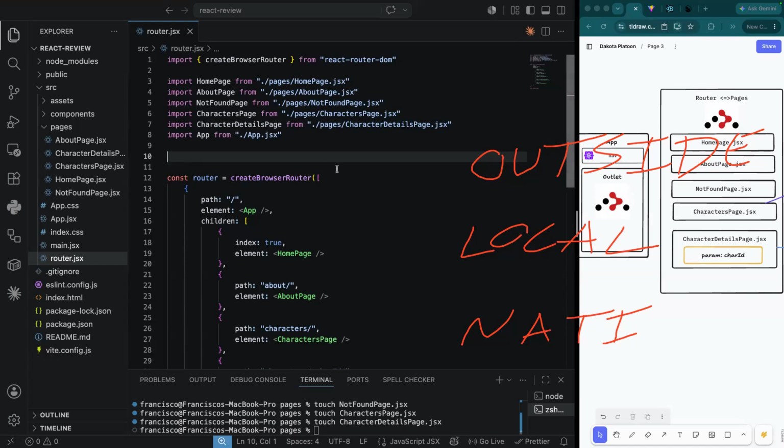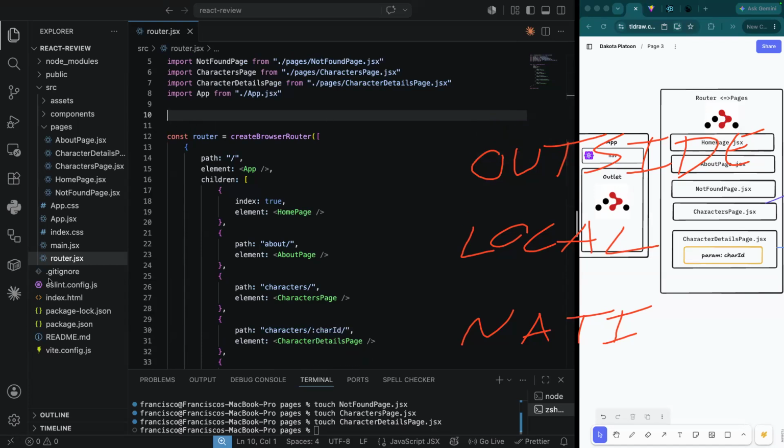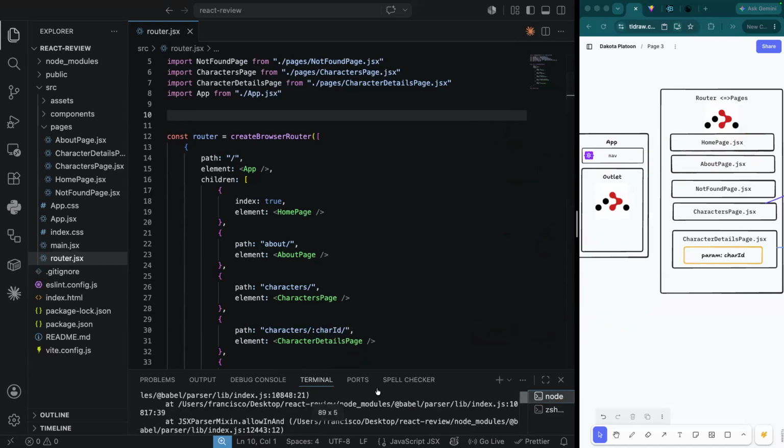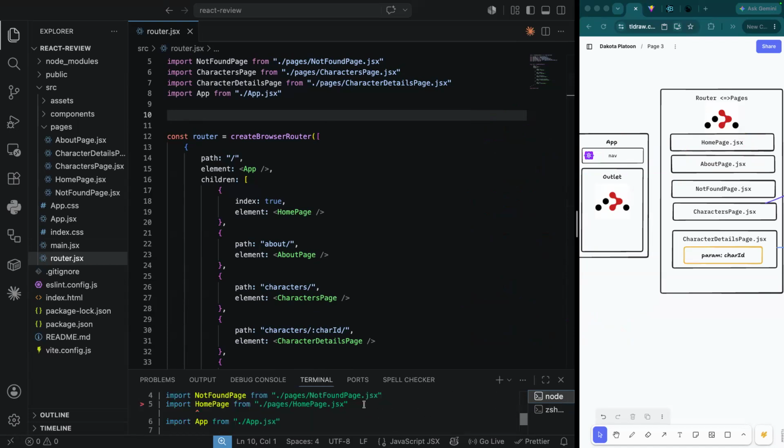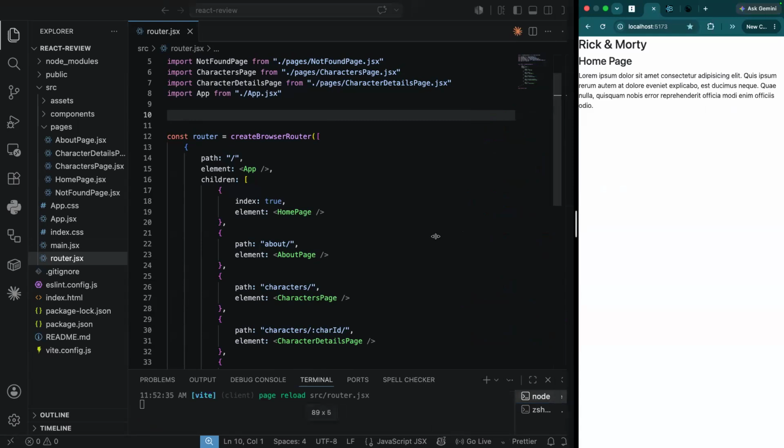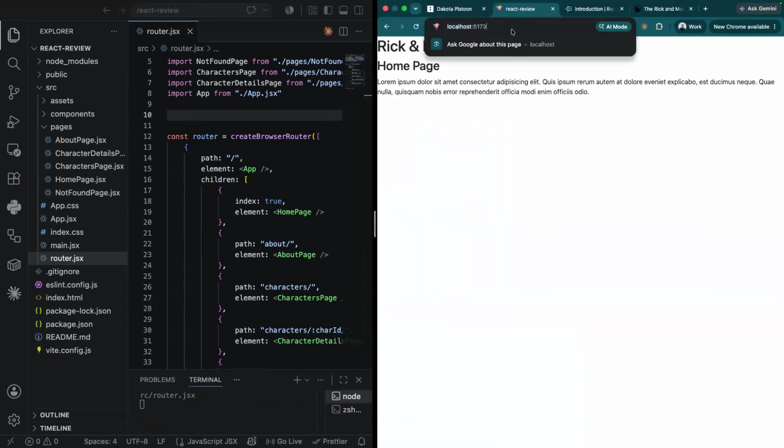All right. Awesome. So now we brought everything to life. Hopefully, let me check Node.js to make sure that everything's still compiling and I'm not running into an error. Looks like I am. If I come over to homepage, homepage is there. If I go over to about, it renders. If I come over to characters, characters also renders.